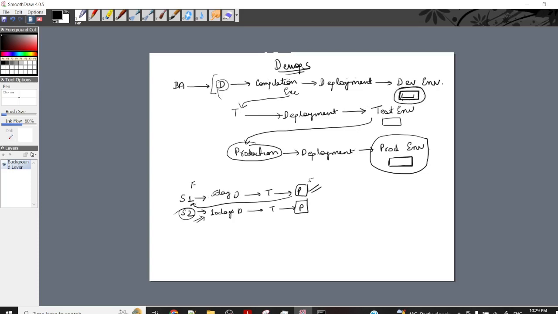DevOps is a set of people who have expertise in both. They know a bit of infrastructure as well as a bit of development, so that they can create whatever is required to expedite this entire process, from development all the way to release into production. So that was the summary of DevOps.